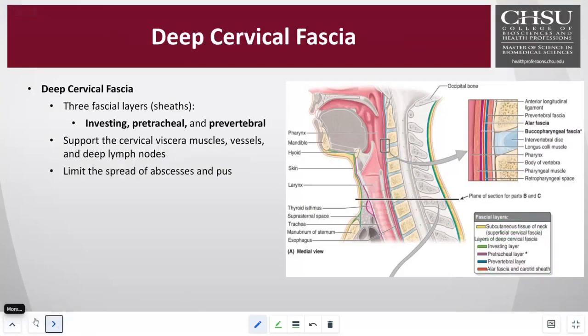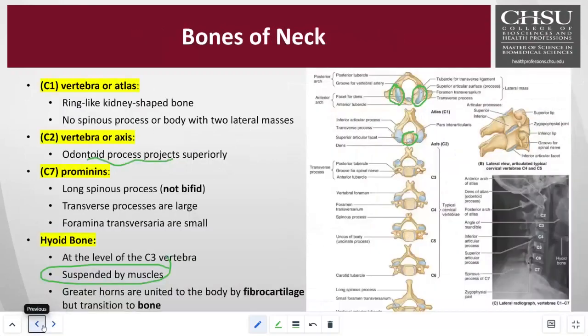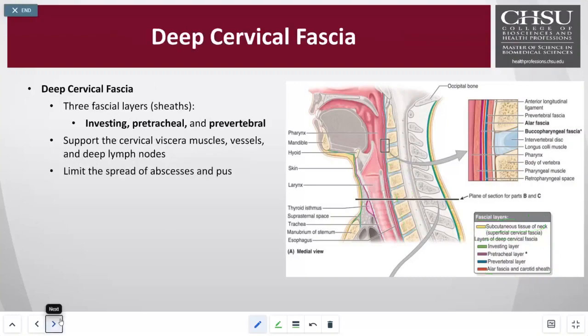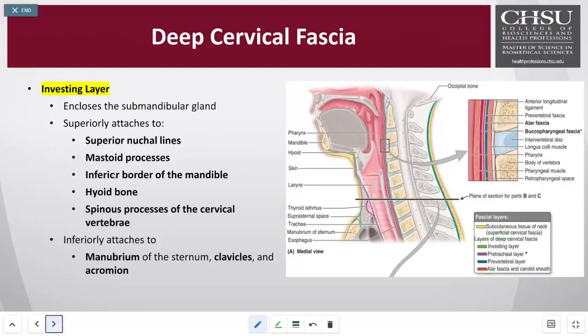So actually, let me show you a better picture here. So the first one is your superficial layer. Okay, so superficial layer. Then we have the deep. I'll come back. And then moving from deep, we have the investing. And within the investing layer, you're going to have substructures I'm going to highlight. Okay, so superficial, that's going to be on the outside. Deep, and then goes in. You can also reverse the way of memorizing, right? You can also go from inside out. So that's really your preference.